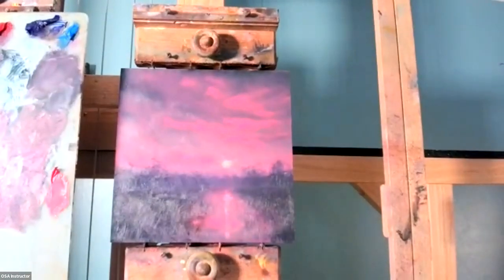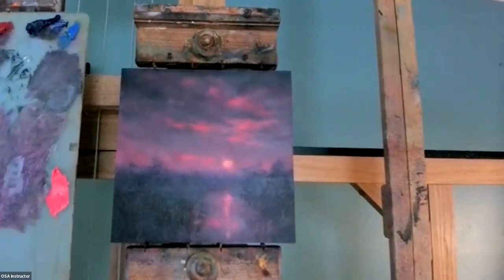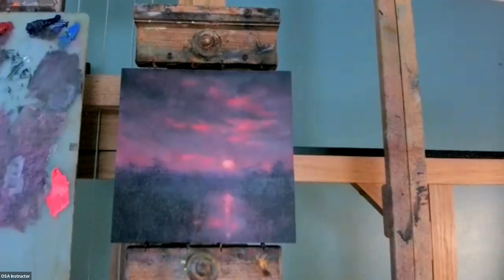That looks crazy. Let's make it dark instead. Oh, wow. There we go. A little better in the dark. That's so moody and beautiful. Ooh, I love it. That looks totally different. Bam. All right. Yeah, it's all wet into wet, too. It's pretty shiny.